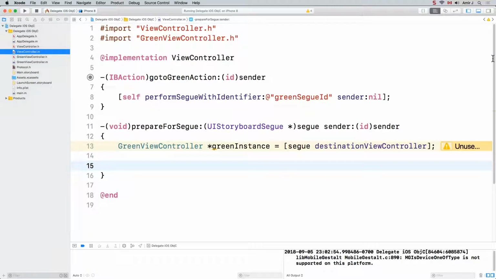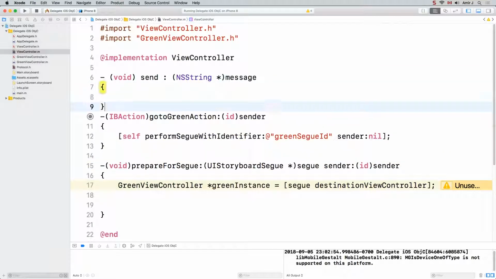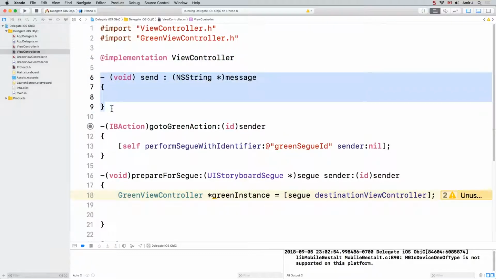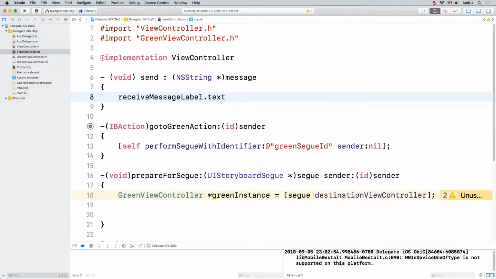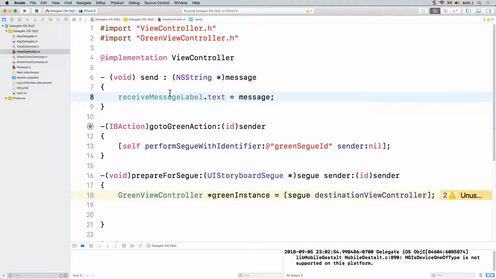So in my .m, as soon as I do that, it's going to give me an error in here itself, so I have to add that. I'm going to go in here and say, well, this one is in here. Whenever somebody calls send from the delegates who are delegating to you, being called ViewController, this function should run. And if this function does run, I'm going to say receivedLabel.text should become whatever we received, just like the last time that we had done that.